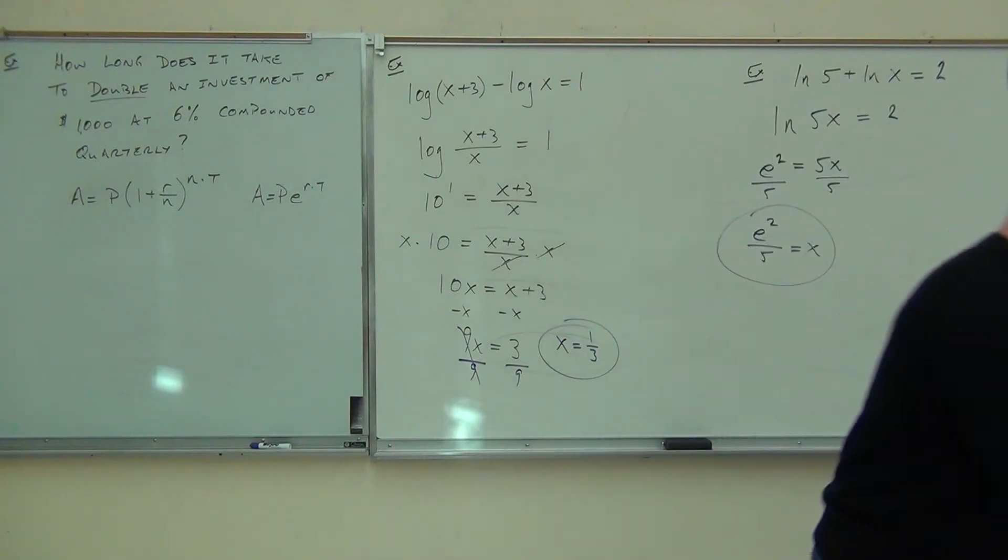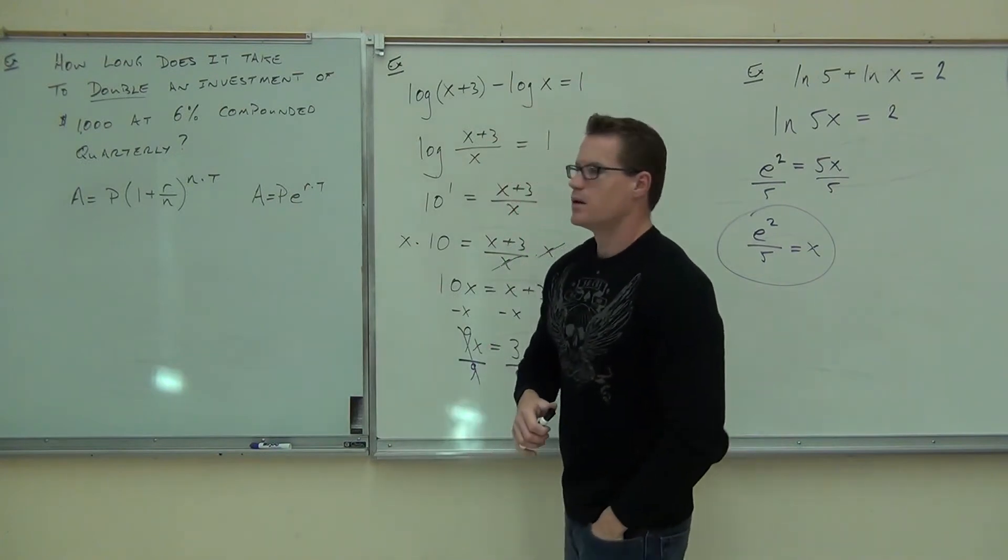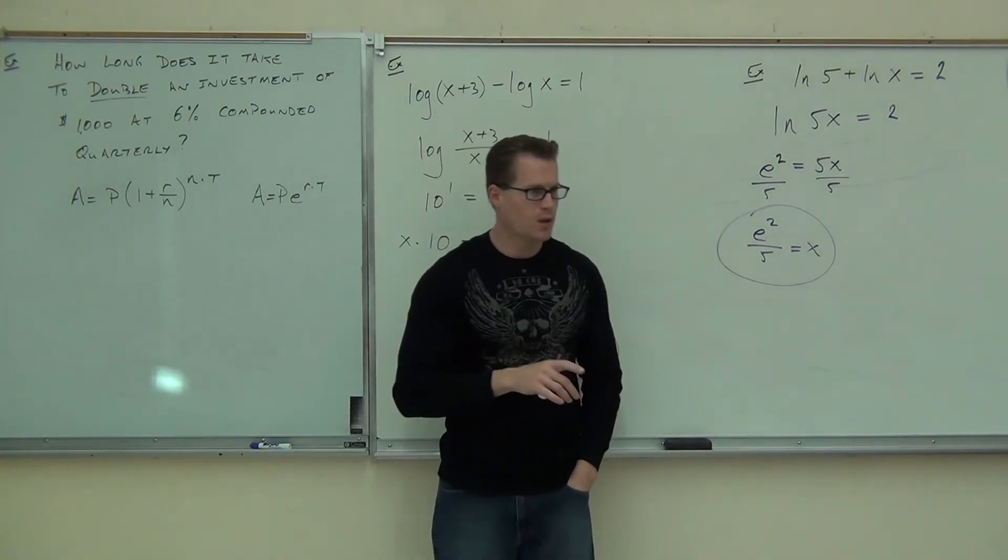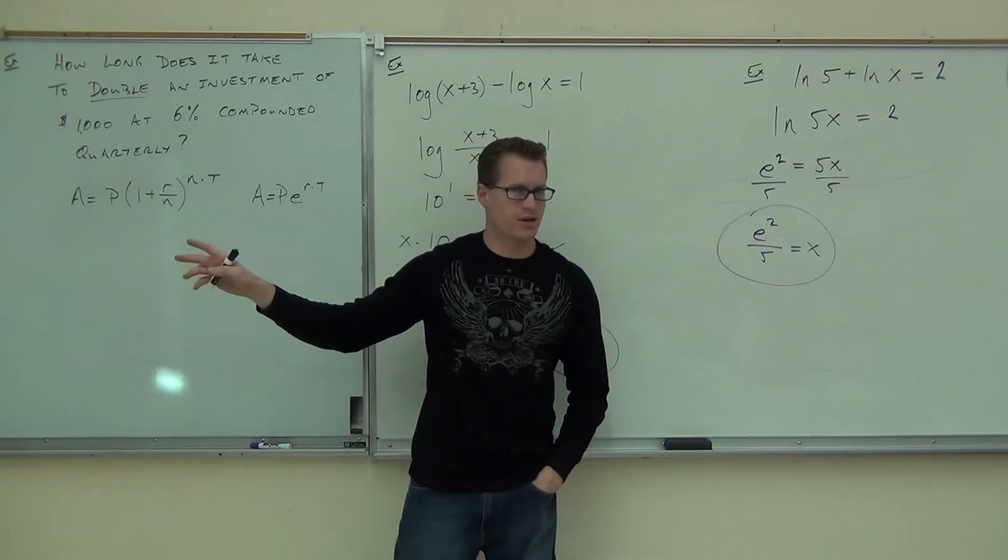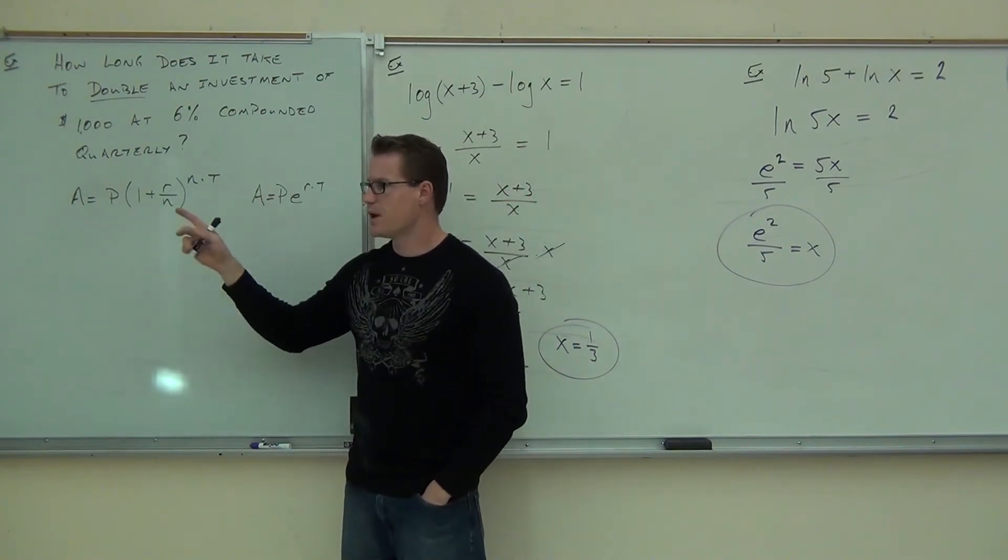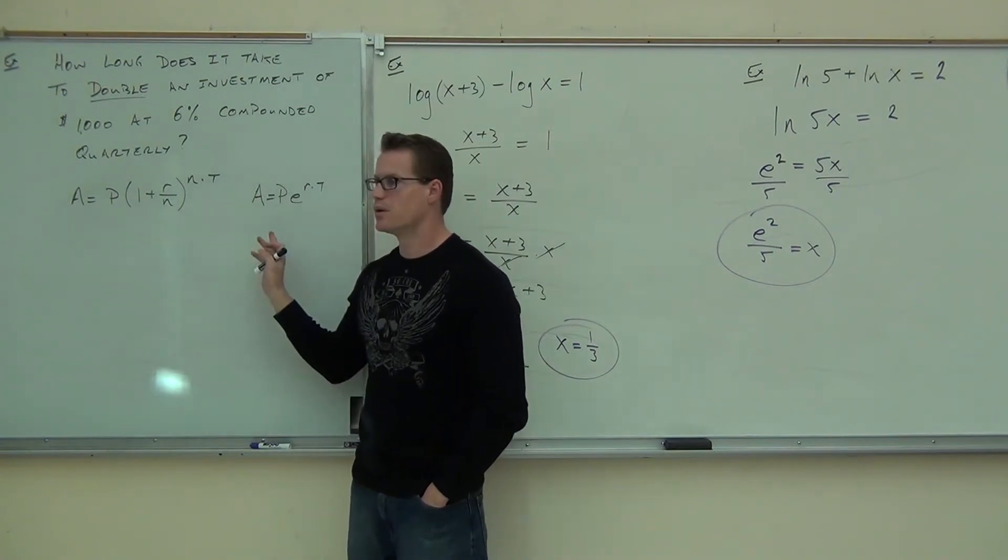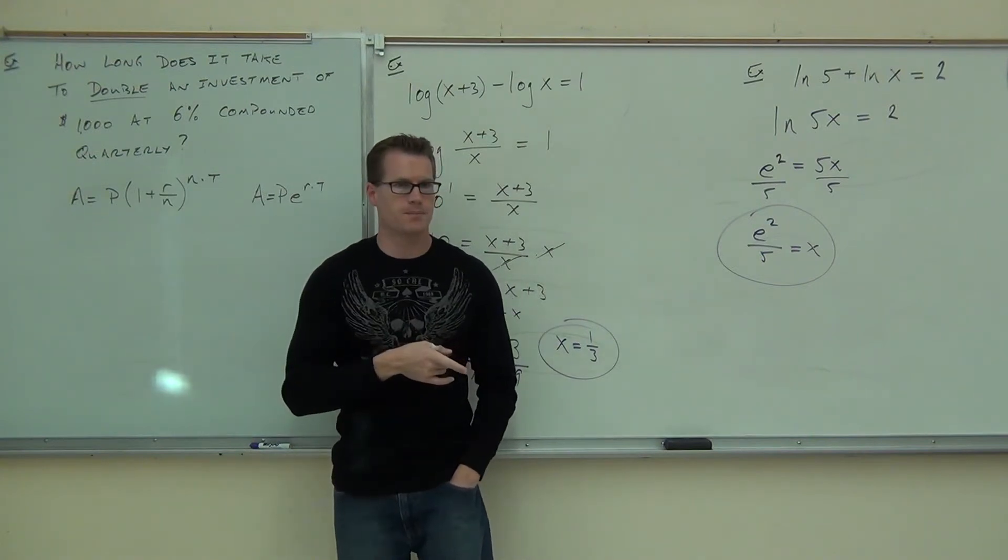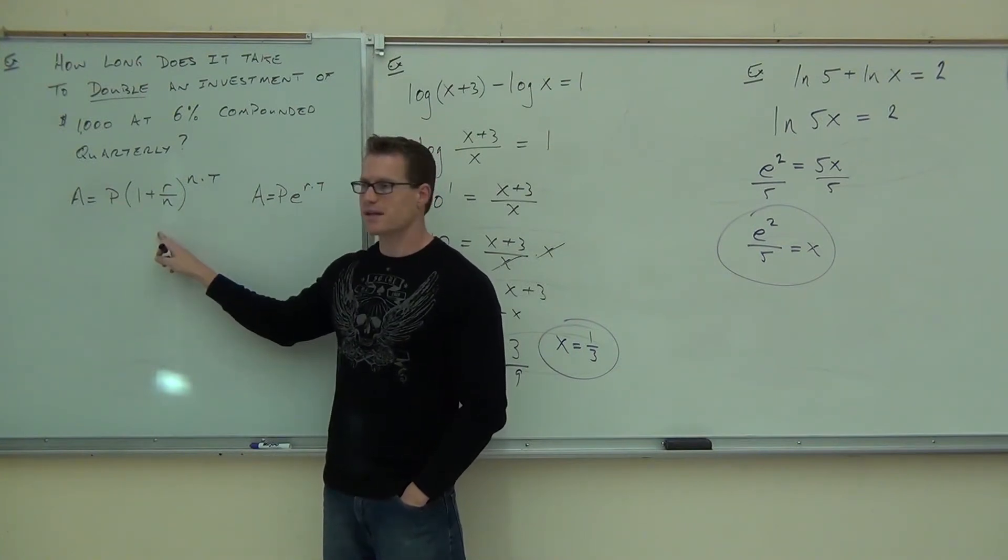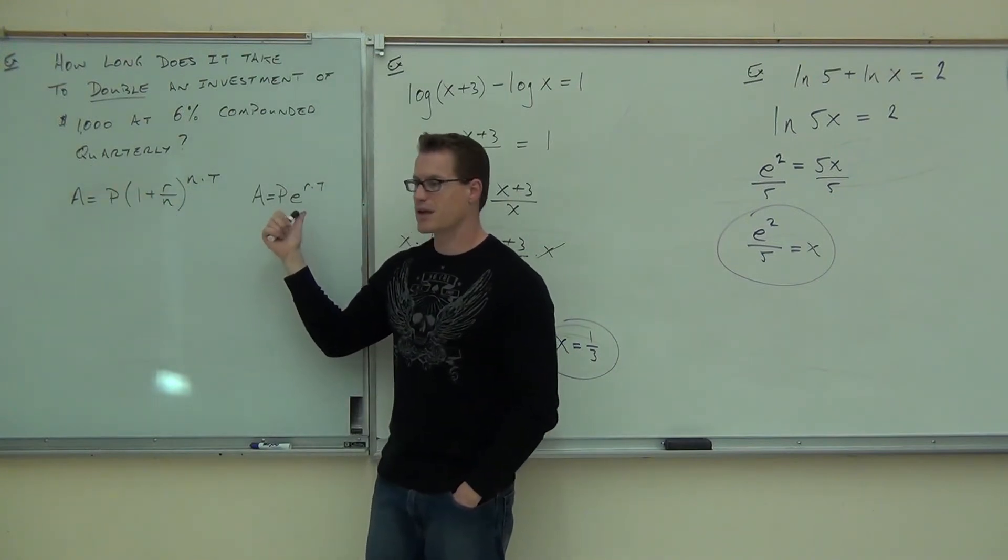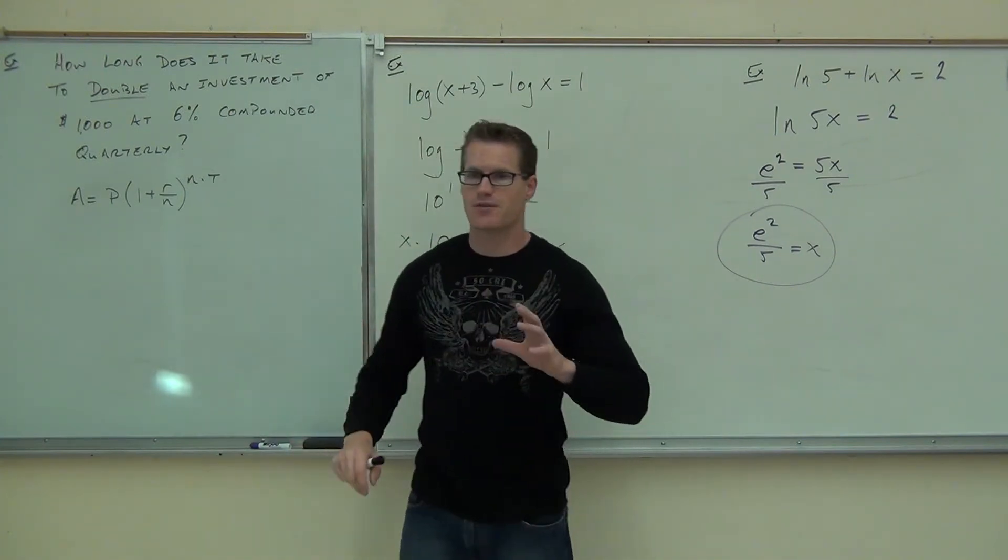Read the problem. Immediately, you need to be able to determine which of these two formulas you're going to use. I've given you two formulas in this class for interest. We're talking about interest and investment right now. One is dealing with compounded continuously. One is dealing with compounded any other way. Can you tell me which is dealing with continuous compound, the left one or the right one? The right one. Good. You should have dealt with that on your homework. This would be compounded any other way. So which one are we going to use? The left one. If I had said compounded continuously, you'd be using this one. If I had said anything else, you're using that one. So we're going to eliminate this right now. Let's go ahead.